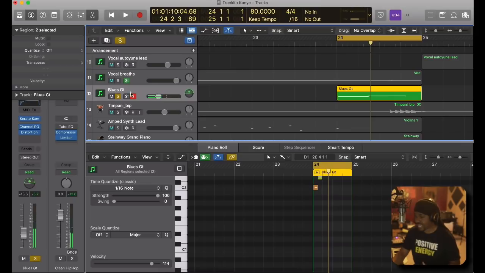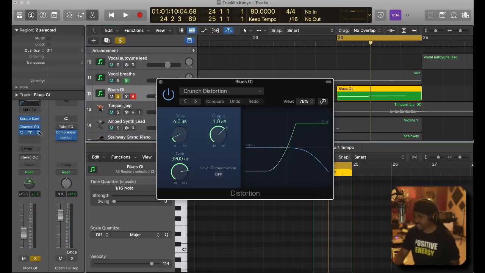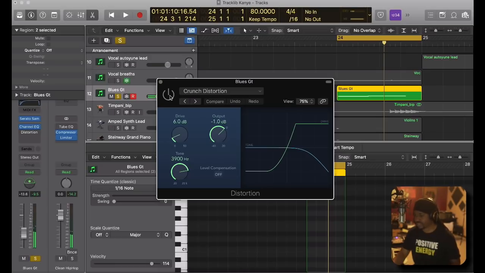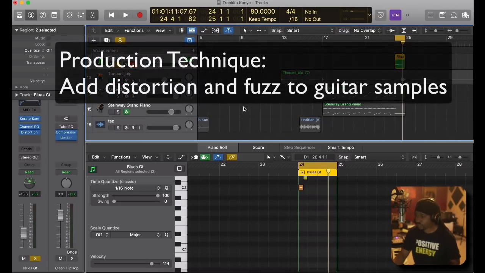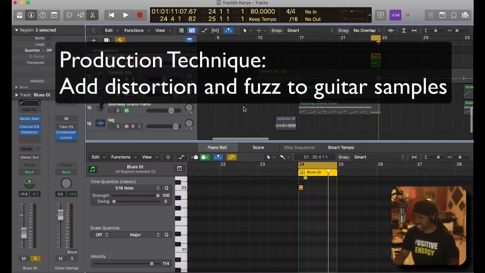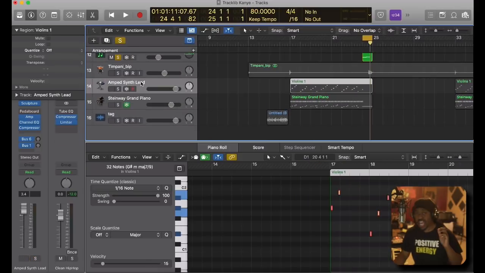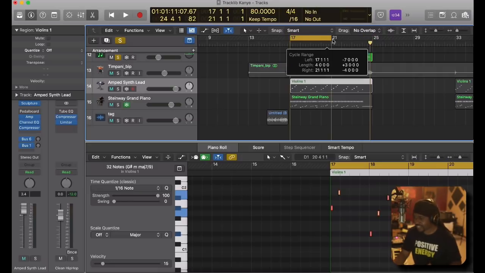And then on top of that, I added distortion. I just use this plugin and just add some distortion. Without it, it's just like weak sounding. I wanted to crunch it up, so I just use this preset. And there you have it. I actually wanted to add more instrumentation with this, so I added another guitar, which is an actual stock plugin called Amp Synth Lead. And I use that for the hook.